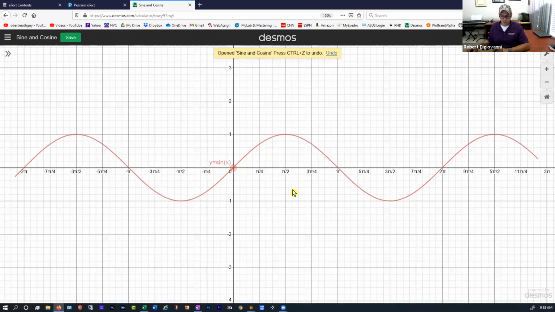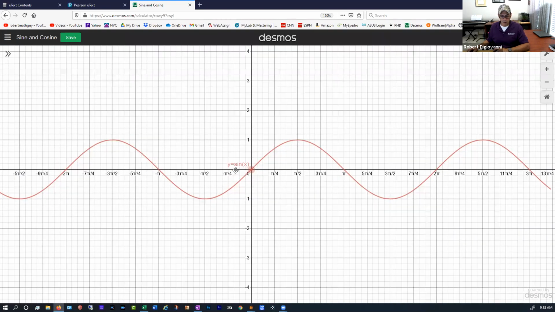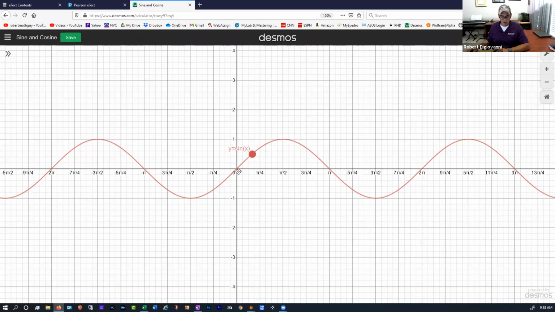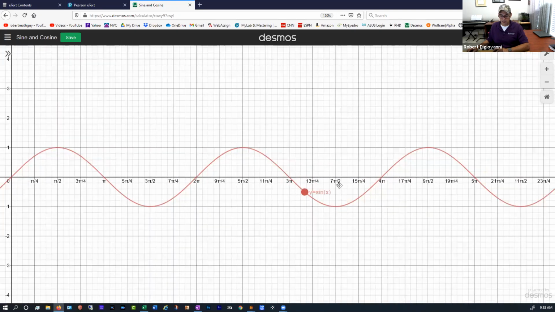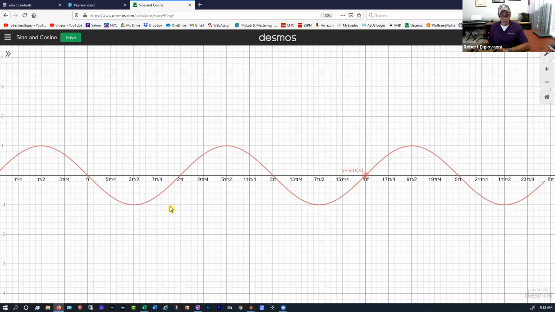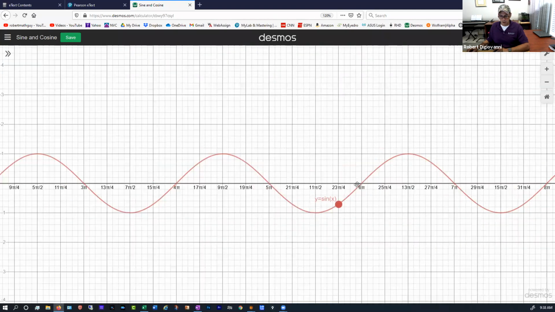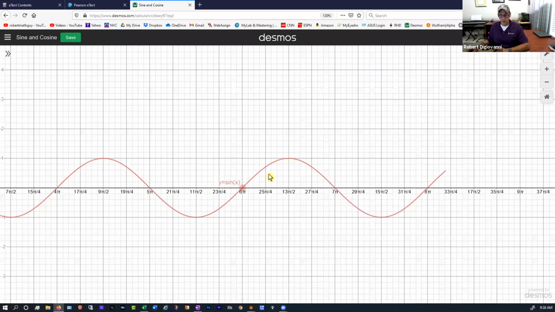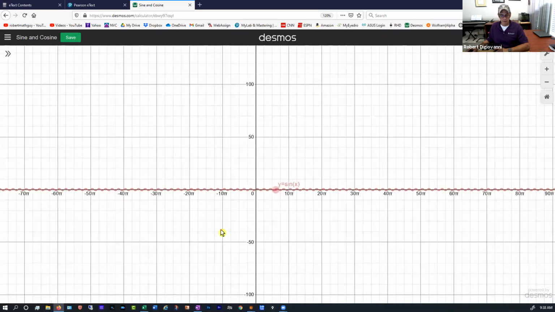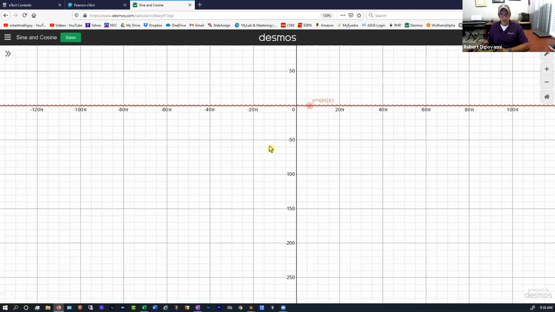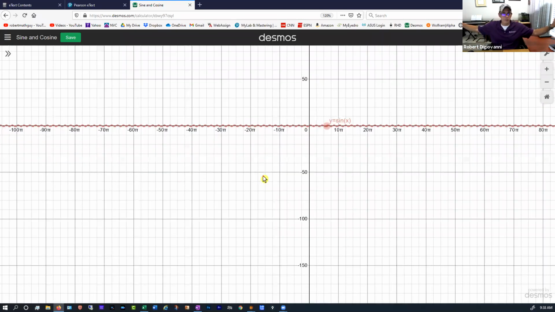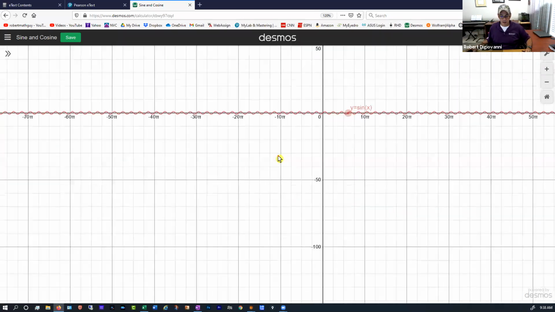So here's the sine curve right here. All right, and you can see that as I go through here, I start at 0, I go up. At pi over 2, I'm at 1. At pi, I'm back at 0. At 3 pi over 2, I'm at -1. And then I get to 2 pi and I'm back at 0. Once I get there, it's just another repeat of the same thing. Boom, there's another period. And then we go again, another period, right? There's an infinite number of periods, okay? I'm zoomed out way real far, but it's an infinite number of periods and it goes in both directions forever. And that is your sine curve.